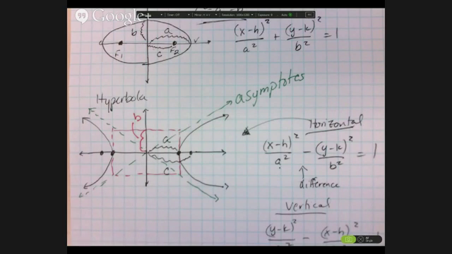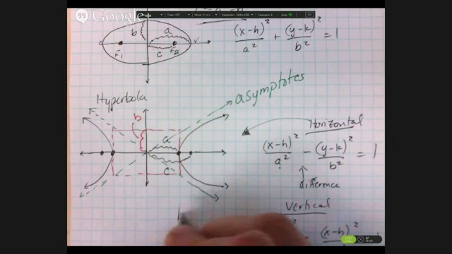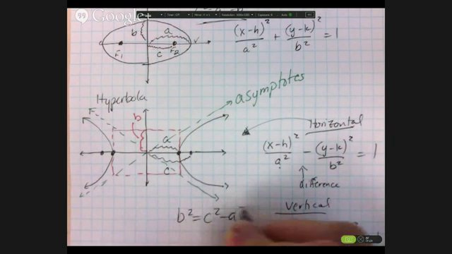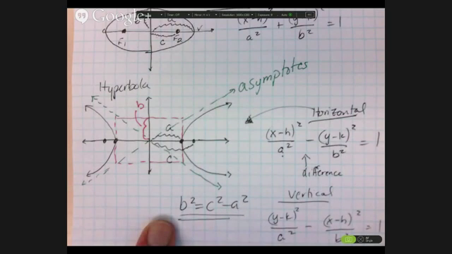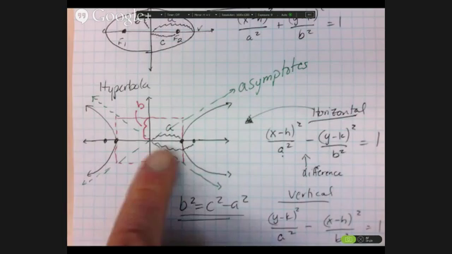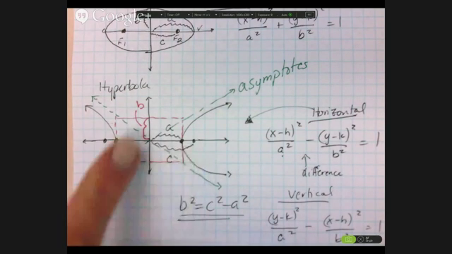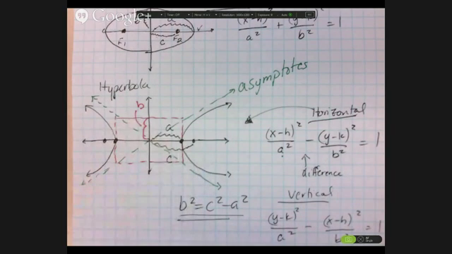B. There's the equation relating A, B, and C. That one actually is the Pythagorean theorem. If you add A squared and B squared, you get C squared, right? So easy to reproduce. The length of C is the same as the length of the hypotenuse from B to A.